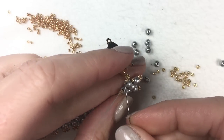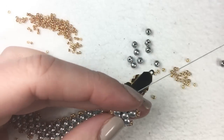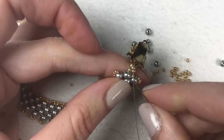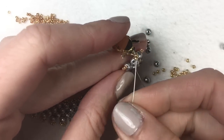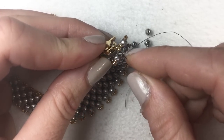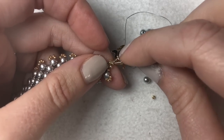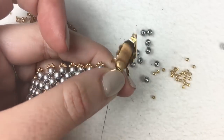Again, I'm going to repeat going through those 2 seed beads through my clasp, and this is going to reinforce it. Back down through that 11, back through the 11 on the other side. I'm going to do it one more time since this is a little bit of a heavier clasp, going through that RounDuo Mini, up through the 2, and also through the clasp. If you want to use a wire guard, you can use a wire guard as well. Back down the clasp then, through those 11-0, and that's going to get you 3 times that you have that nice reinforcement.